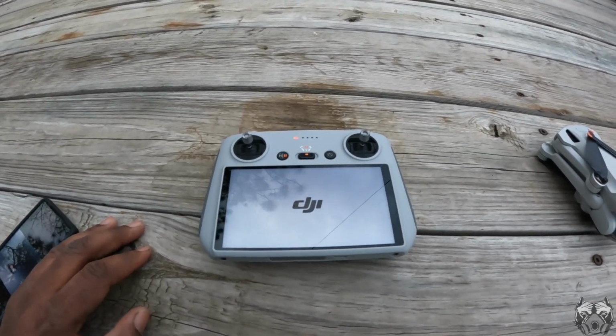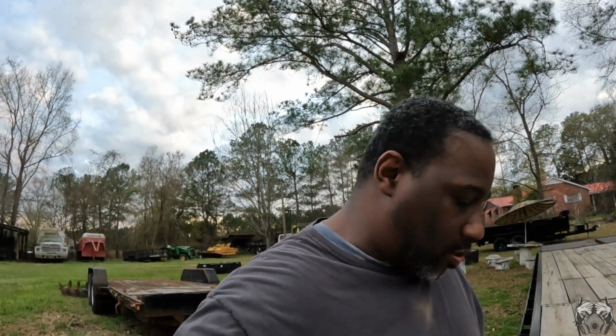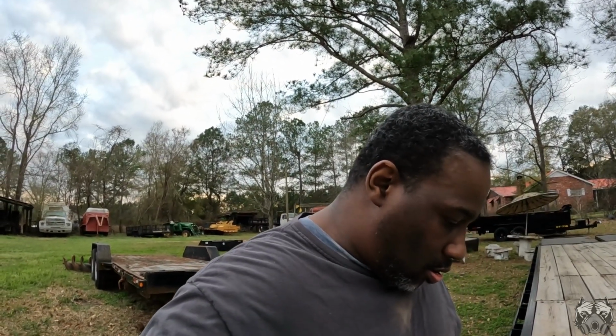I don't think I fully set it up. But yeah, your boy got a drone in. About to learn how to fly this bad boy. So as everything gets set up, just give me a minute, stay tuned, and we're gonna get this thing flying.